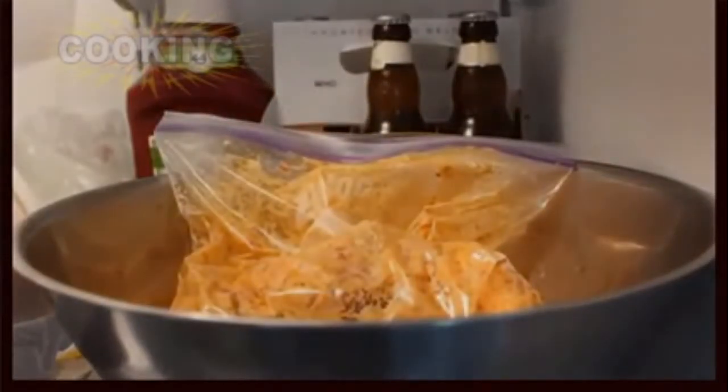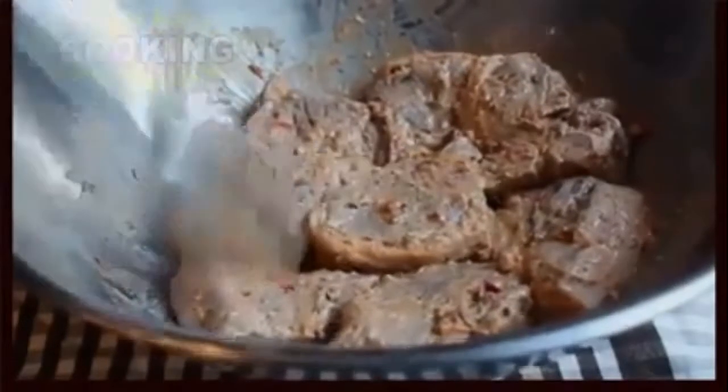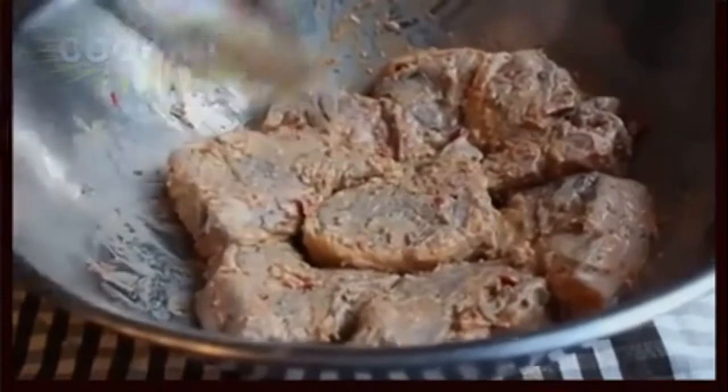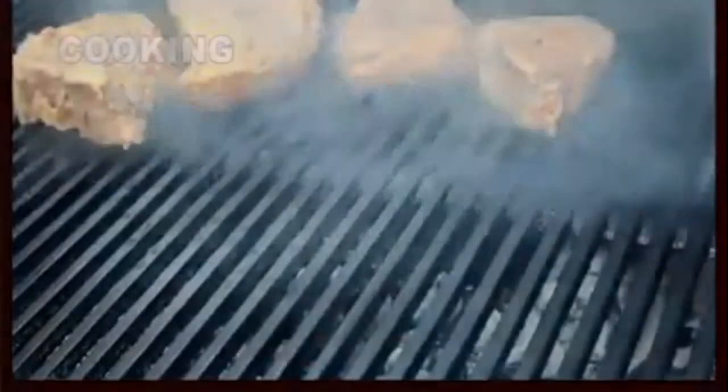Four hours later, I was ready to grill. All you have to do is take the chops out of the marinade, scrape off the excess, and that's it — there'll be a little marinade on the surface, but that's what you want. Head out to the grill that's already been preheated, meaning the coals were started early — all white, no flames. Stop putting meat on top of flames; it doesn't taste good. I didn't re-season mine since I had salt and pepper in the marinade, but that's up to you.